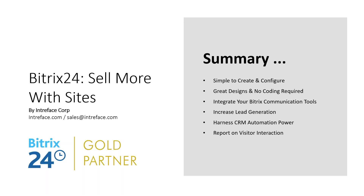In summary: all drag and drop, no coding required. Lots of pre-built templates optimized for multiple devices. Integrate with tools within Bitrix, create many different calls to action that will generate leads for you. Either automate those or follow them up manually, and you can report in many different ways. A key way is Google Analytics, but you can also report on the number of leads generated from a website or landing page using the Bitrix tools.